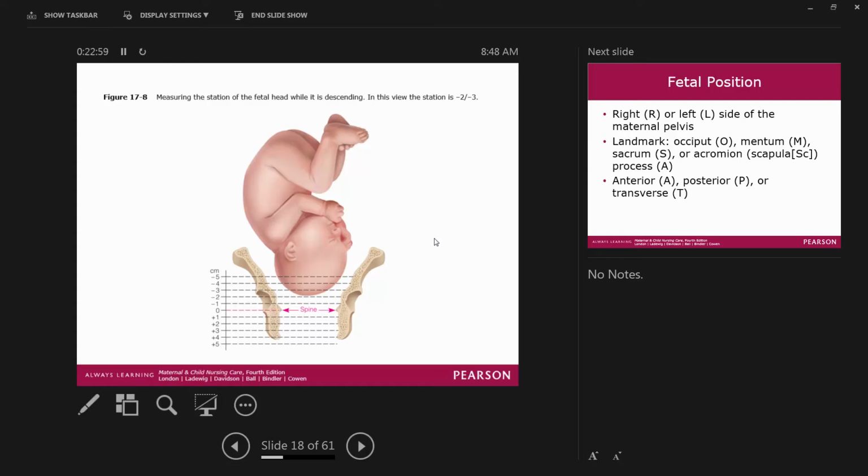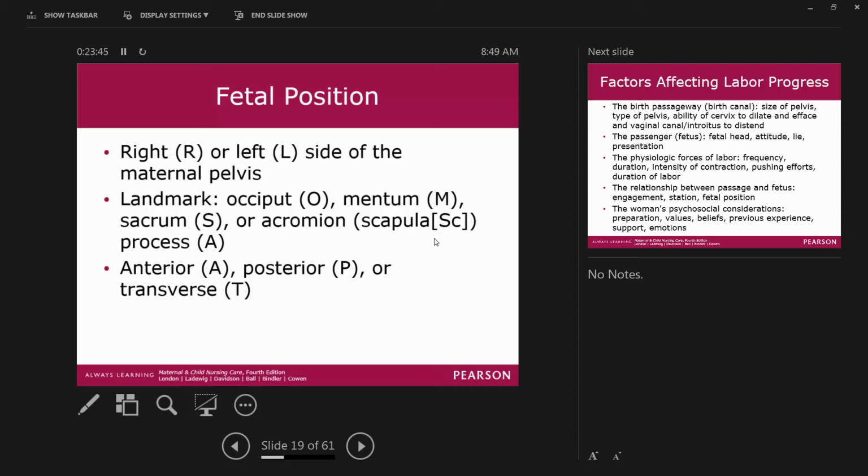All right, so here you can see a better depiction of, so at -3 station, if baby is anywhere above -2, -3 station, baby is not in the true pelvis. Baby is in the false pelvis. And you will hear people saying, oh, that baby's ballotable. So they're not down in the pelvis where the pelvic bones are squeezing the baby's head and keeping it right there. But it's up there, and you can just bounce that baby like a ball. Okay? That's ballotable. And we say, why are we inducing this woman? She's not going to, it's not good.